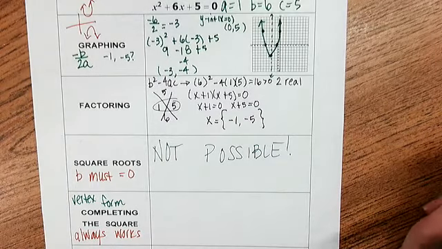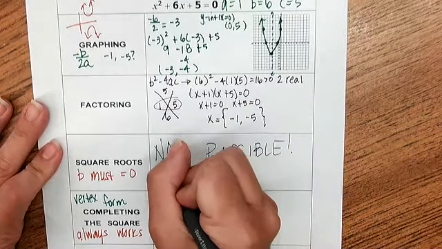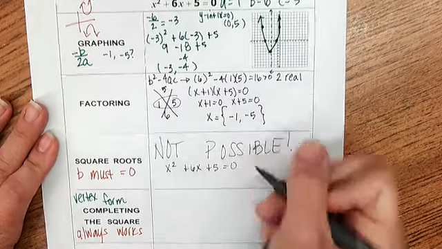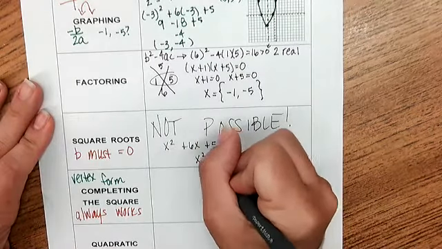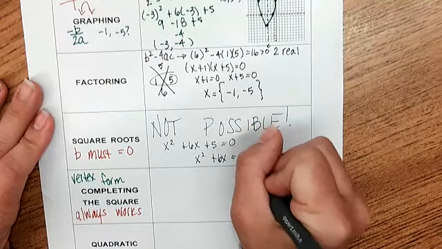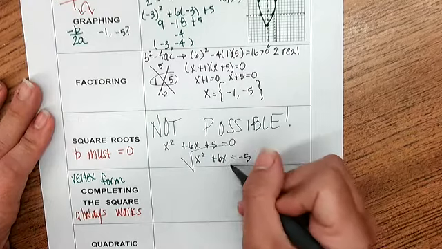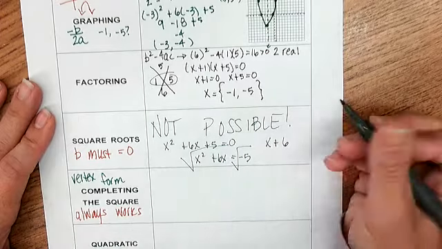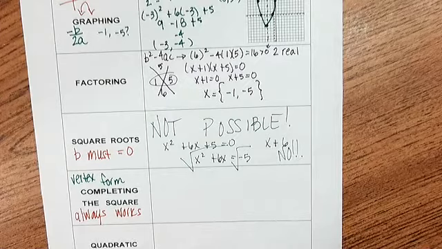Well, what do you mean it's not possible? Because some of you think it is. This is what I see a lot, and it's not correct. And I think that seeing the incorrect way is helpful. So many of you will start this way, and then you'll move the 5, and that's great. Okay, great. But then I see this. And you'll say that's x plus 6, and that is not true. You can only use square roots if b is 0.